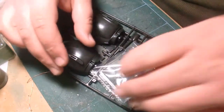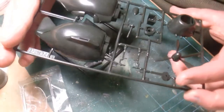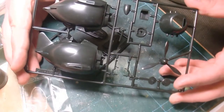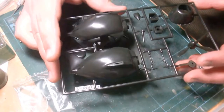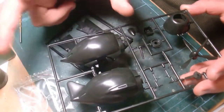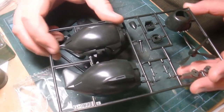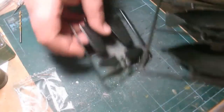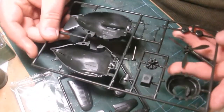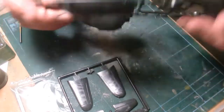Let's take a look in the kit. We've got this nice dark green plastic here, and the model itself is about 1/48th scale — there's no real scale to it, but I'd say about 1/48th given the proportions. It's made in Japan by Hasegawa. There's an engine with a little detail on it that looks pretty good.